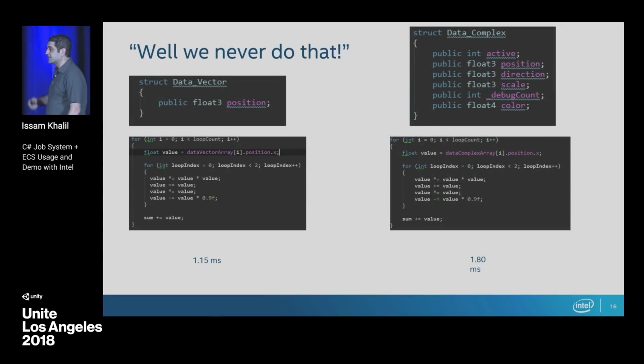The other thing is you might say, well, I don't have random access. I have everything perfectly aligned in memory. Well, you have two exact same codes, just the structure is different. And the one with just one field is around, I think, 55, I wrote it here, 56% faster.